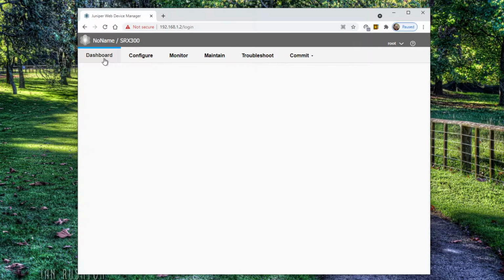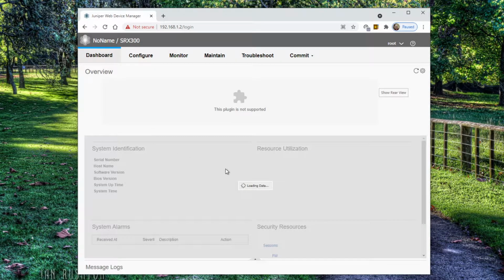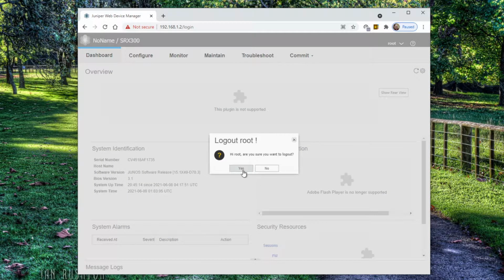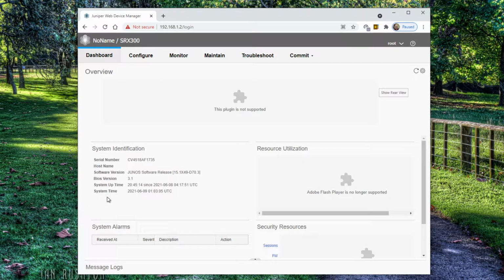There's a dashboard, and I think you need a Flash plugin to make this work. A lot of the newer browsers these days do not have the plugin to actually show this little picture here, but you still get some system information in the dashboard view. Okay, and when you're done, you log out, and it asks you to confirm log out.